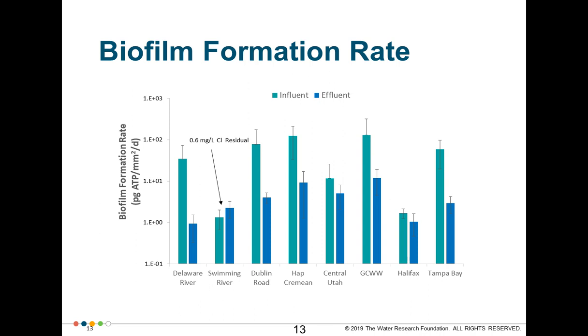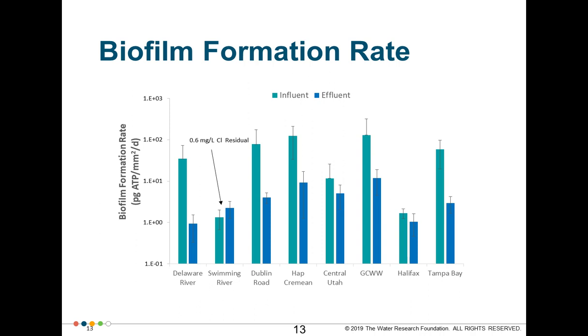So a way to mitigate this would be to either have a quenching agent added to the initial portion of the pipe loop to quench that chlorine residual before it goes across the coupons. Alternatively, instead of installing it at the filter influent, the biofilm formation rate pipe loop could be put on a sample tap from a location deeper within the filter bed on the side of the filter profile where there would be no more chlorine residual.